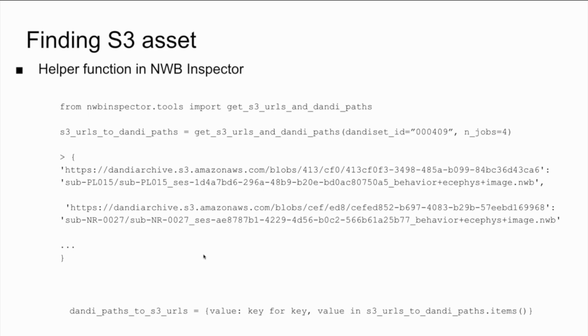Now, sometimes it's a little more convenient to think of that as the other way around. A neat little trick in Python: you can easily invert any dictionary by just reversing the order of the values and the keys. So if you run this helper function and create your inverted dictionary, you can now go from your file paths, as you would have had them on your local system, and the value in that lookup table will be exactly the S3 URL that you need to pass in to the streaming.